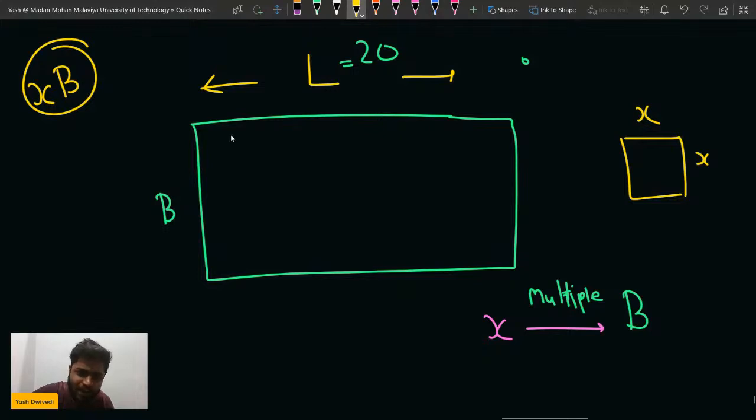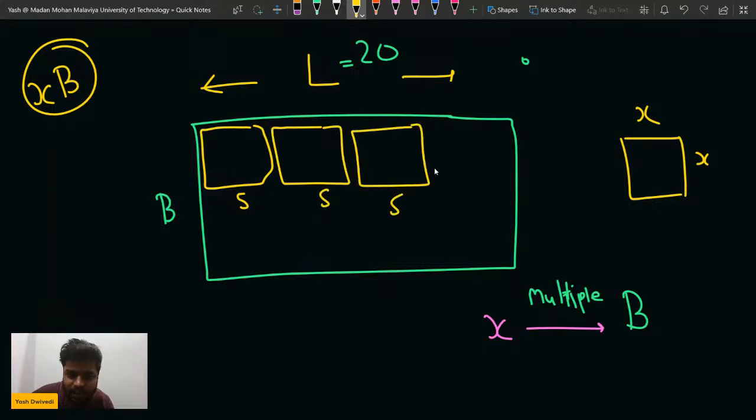And if I'm choosing a block of 5 size, then what will happen? This will be x is equal to 5. Again x is equal to 5 here. Then again x is equal to 5 here. Then again another block x is equal to 5. So that is how I would be completely able to fill it. Is that clear?